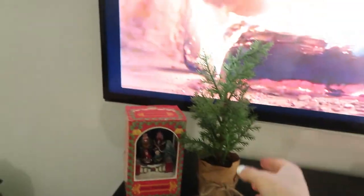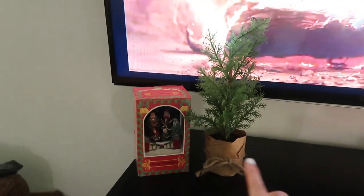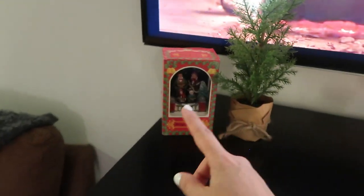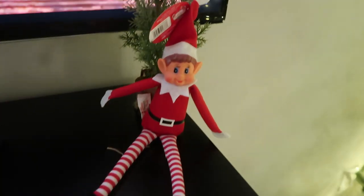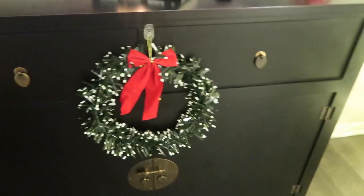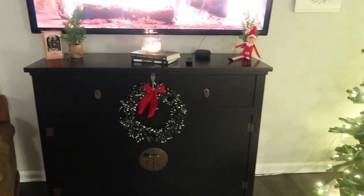This area just has these logo trees that I think I got from Marshalls, Ross, or TJ Maxx — just a set of two, and I thought they were really cute right here. Then this piece we actually got from my husband's grandma; it usually lights up but I think our toddler broke it. On this side we just have the little elf on the shelf along with the little Christmas tree, and over here a little wreath from the Dollar Tree from last year. It looks homey and just kind of fits the vibe and the cozy theme.